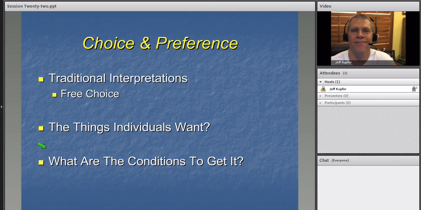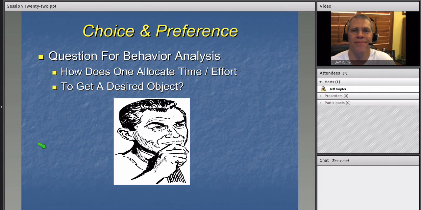Now, the way we study this in the operant laboratory is to use something called concurrent schedules of reinforcement. And again, the Pearson-Cheney book goes into great detail on this. But let's quickly summarize that it involves two or more situations. Each situation is associated with a specific response, two different responses, but these responses are in effect and the reinforcers are available roughly at the same time. These two situations are independent of one another. That is, if you respond in situation A, it does not affect the availability of reinforcement in situation B. And likewise, if you respond in situation B, it does not affect the situation that you left in situation A.